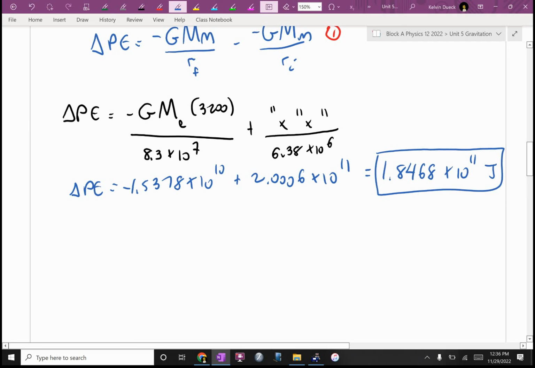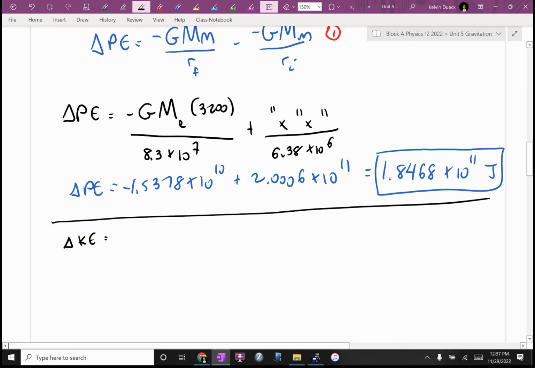That's how much energy just to get it up there. That won't keep it up there. We now need to give it kinetic energy. Nick, what's changing anything? Finest minus, you'll get there. It's going to be a half mv final square. It's strangely tough to say. Why do you think I ask you guys to say it? You'll notice I rarely say it myself because I botch it so often.